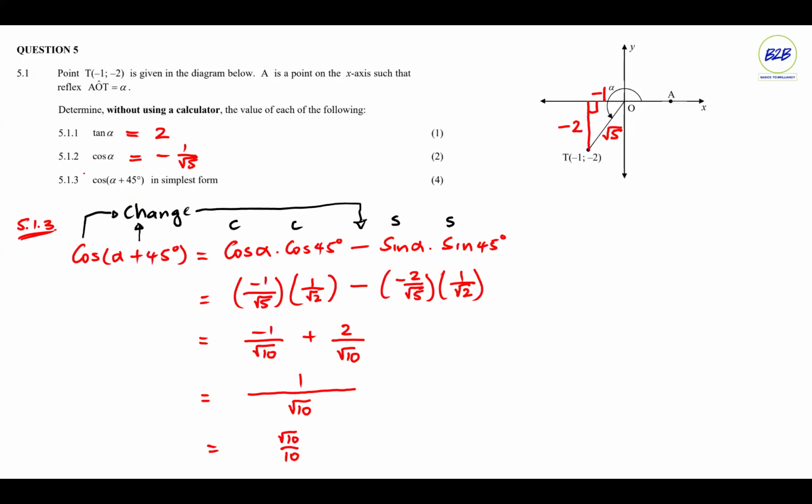All right. So here are the solutions for that problem. As I've mentioned, 5.1.3 deals with the compound angle of cos. And where does the change come from? And where does the C come from? Where does the CAST come from? All of that was unpacked in the previous episode. Right. Back to categorizing what we have learned so far.